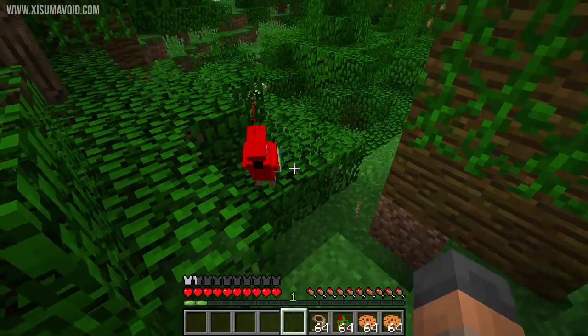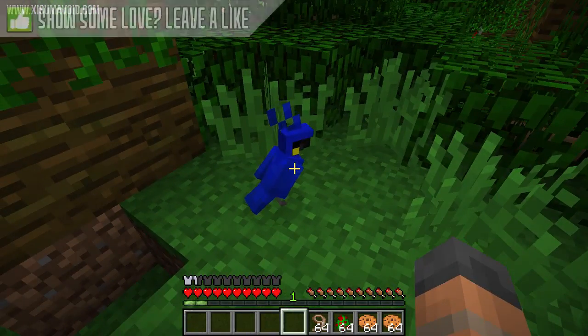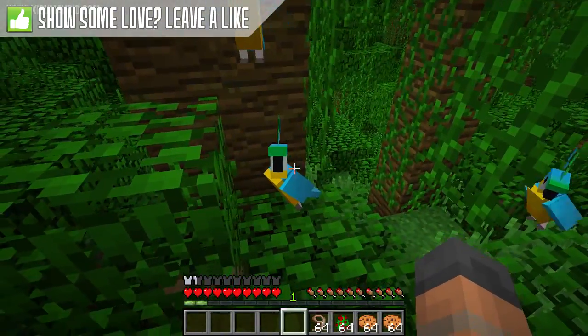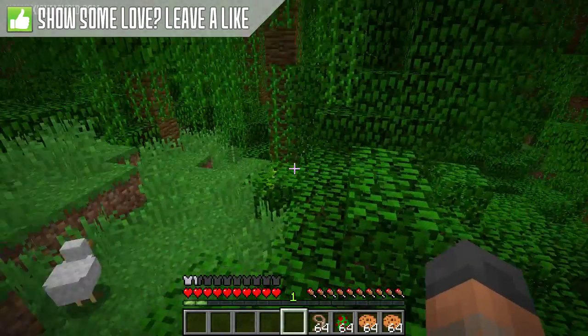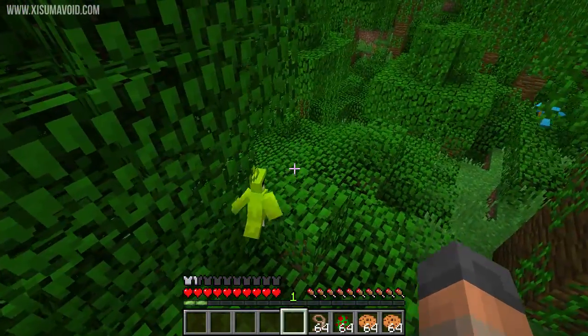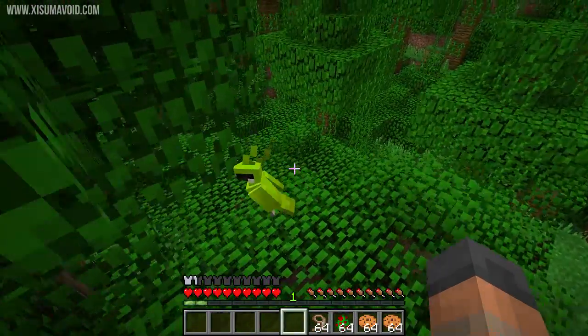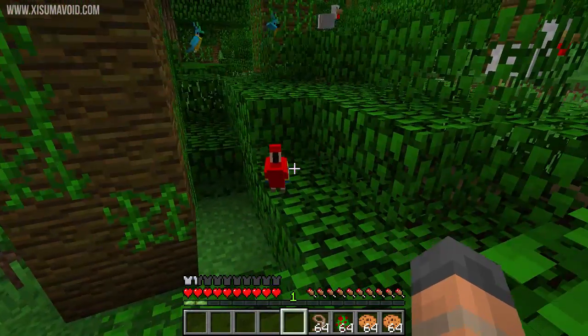First of all, there's 4 different types. We've got this red one with the yellow and blue wings. We've got a dark blue parrot. Then we have a sort of cyan turquoise parrot over here. And somewhere else, hiding around here, there's a green parrot as well. There he is, a lime green parrot. These guys, I think they tend to fly away from you if you get a little bit too close to them, is what I've observed. But those are the 4 different types of parrots.